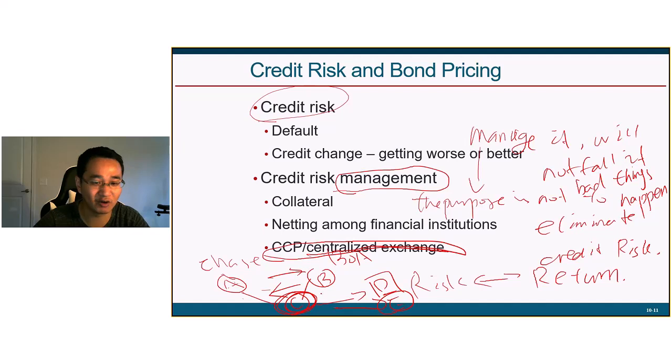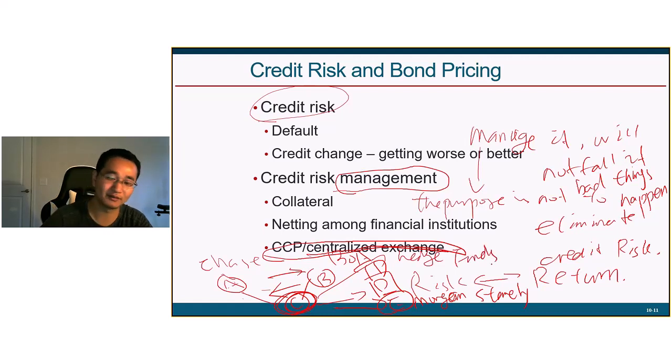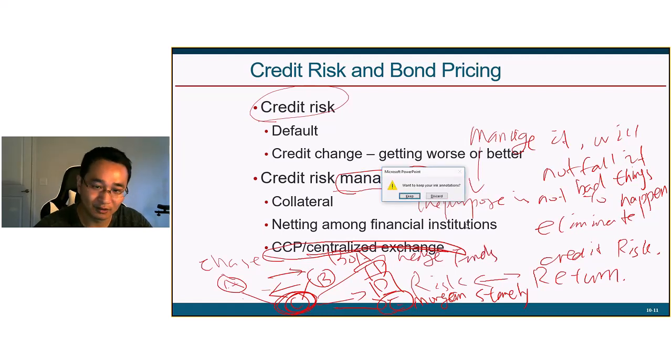And then A, B, C, D are all very big. Maybe this is Chase, this is Bank of America, this is probably TD Ameritrade, and then this can be Morgan Stanley. It has banks and also financial institutions, and also we probably have some hedge funds, right? So they will act this way, okay?